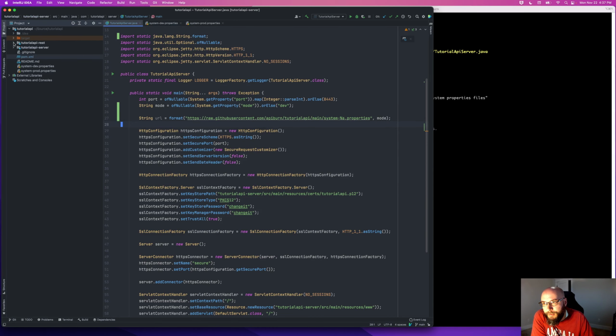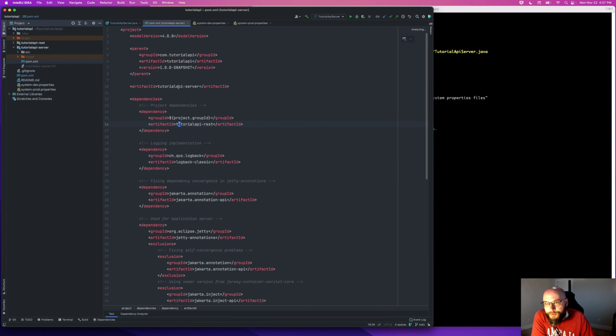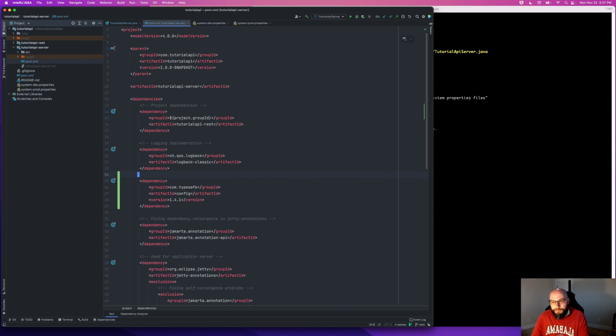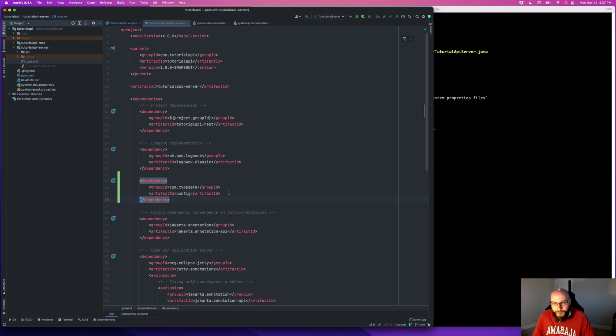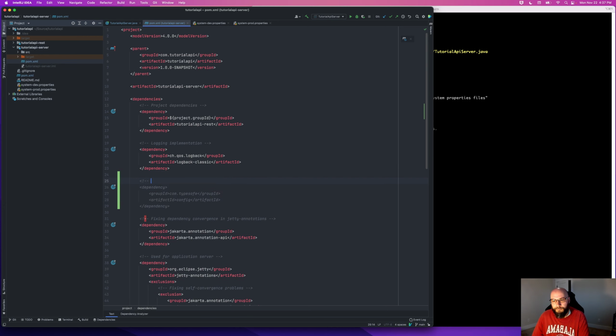Now let's add it into our server POM in here. And since we have the version defined in our dependency management, we don't need that version here. All right, let's comment why we're using this. Used for loading system configuration.